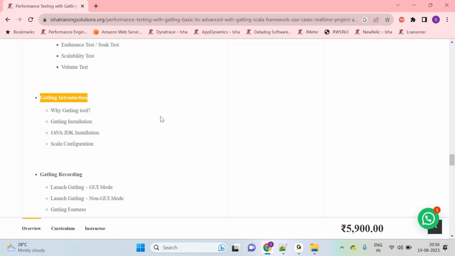It means we are going to configure Maven also. Okay, Apache Maven, how you are going to download it and how you are going to configure it, so that also we are going to discuss. So basically, yes, we are going to configure Java JDK, how we are going to install that, or Scala, or IntelliJ, or Maven. Like that, we are going to discuss during the introduction part and also the configuration part.